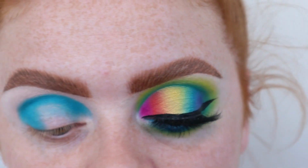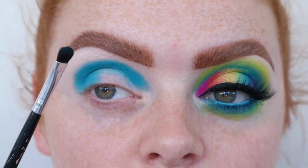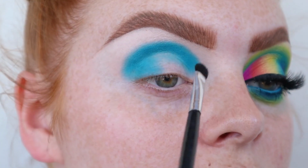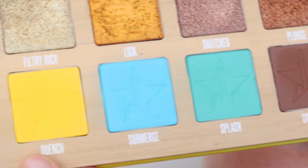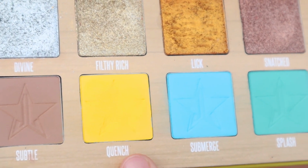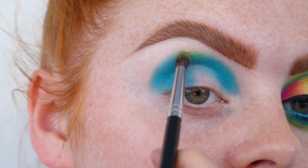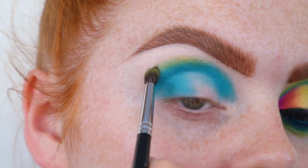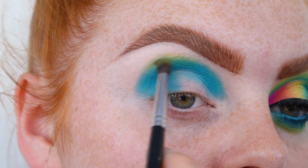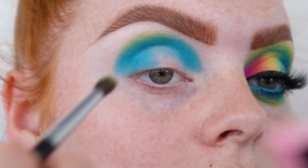Right, now I took, I think this is the brush. It's just a cheap Fraulein brush, really nice and thin, and I just blended the edges out ever so slightly with it. The next shade she went in with was Quench from the Thirsty palette. I've sort of done that 50-50 where you put it on just the edge of the actual colour. Sorry, this is a Morphe M507 by the way.